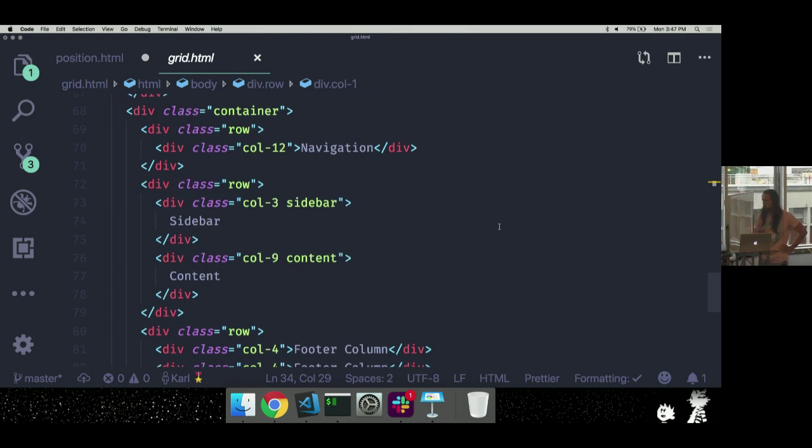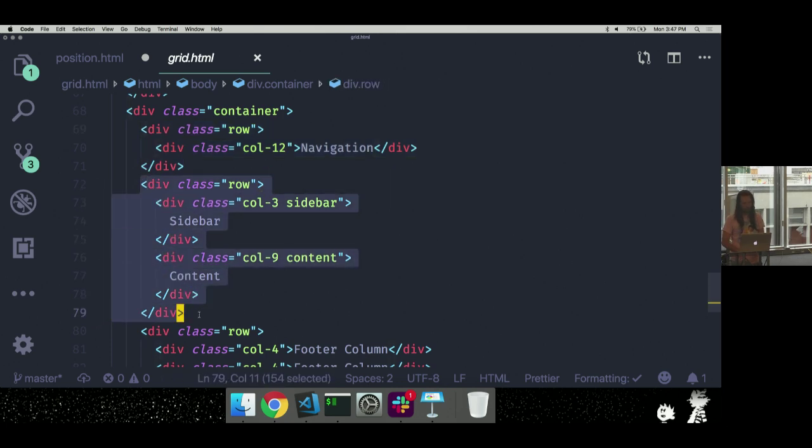You're not going to be doing this for Tweeter, you're not going to be using this, but in your midterm, using something like Bootstrap's grid system definitely is a recommendation. So you might have to start using containers with rows and columns in them, right? So here's my first row. It takes the entire span, so I'll say that it is a 12-column row. The second one is a row that has a sidebar and content, so we'll define those here.